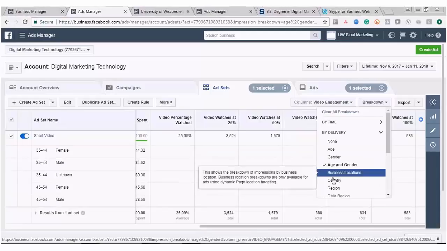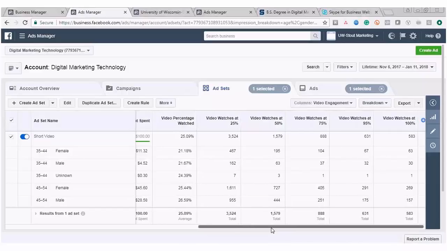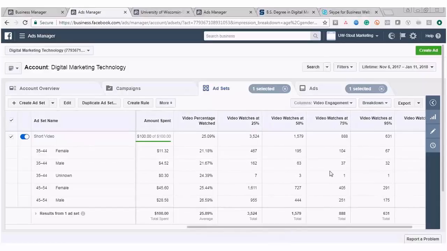This is one that's going to be important because if you remember back to when we were talking about the audience, we tried to reverse engineer what age range these prospective users, these parents, would be in. And so we're really focusing on this column here, again, the 75%. If we look at that, we see that in the 35 to 44 age range, so it's these three right here, there's female, male, and unknown, those who do not specify gender on Facebook.